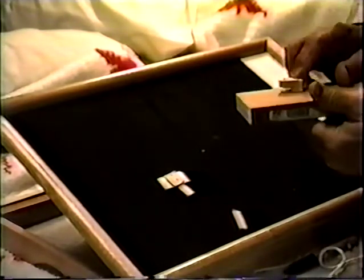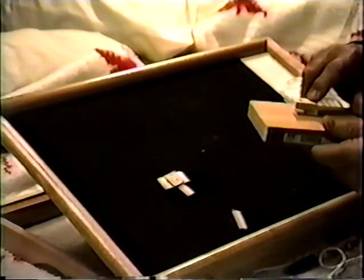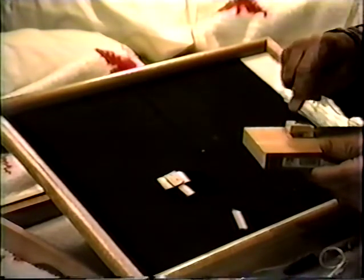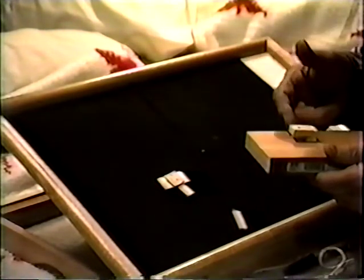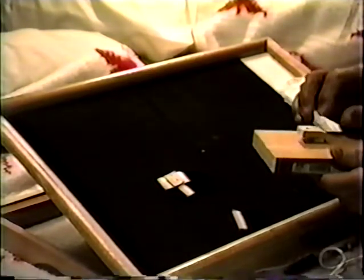Okay, now here's the little, I don't know what to call this thing. The capture block, I guess. But anyway, I think you can see there how the pin would come out the side of your plane and up into that hole right there. Now you can drill that hole bigger or whatever, just so that it's big enough that when your pin comes out of there, it just goes right into the hole and doesn't try to hit the side of it. Because if it hits the side of it, of course you'll have a problem.